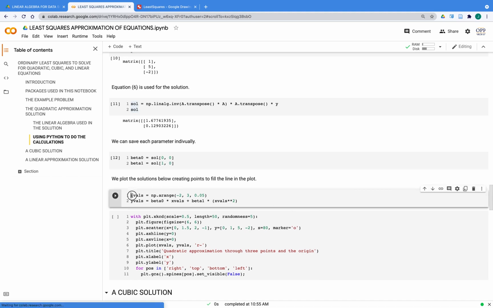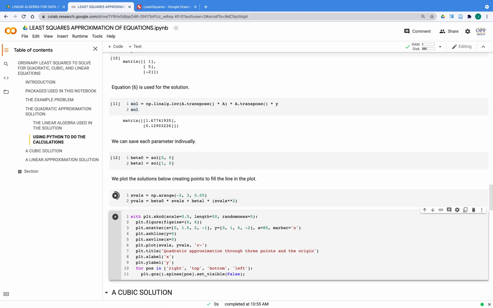So what I'm doing here, I'm just creating a bunch of x values, and I'm using numpy's arange function there, going from negative 2 to 3 in steps of 0.05, just so that I had plenty of little dots. And then what matplotlib is going to do is make a line from that. And then my solution, remember, which is just a quadratic, I said it's beta sub 0 times x plus beta sub 1 times x squared. So I'm just doing that for all of the values in my array there, so that I have x and y values as little dots. And then, of course, matplotlib is going to create a line from that.